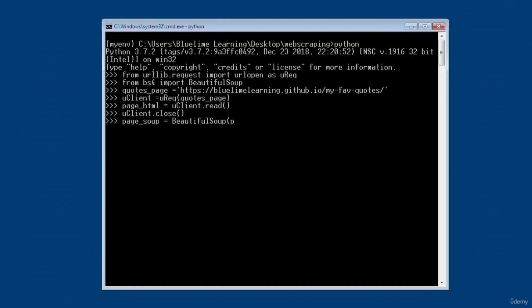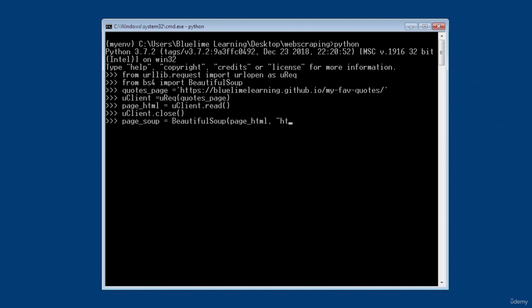So I'll type in page_HTML. That will be the first argument. I'll do a comma. The second argument is going to be the HTML parser that will be used to parse the HTML.